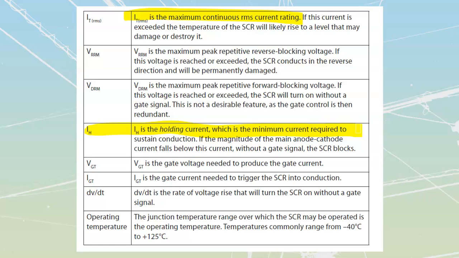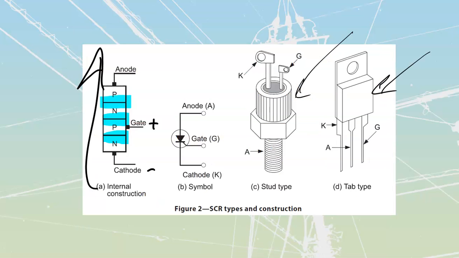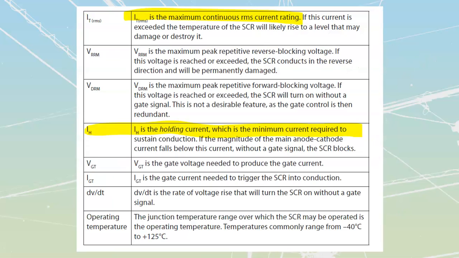The thing is going to shut off because we just won't have enough current traveling through this pathway to maintain these depletion regions as being pushed all the way back down. If we fall below that certain amount, these depletion regions can rebuild. Remember, we don't have signal continuously on our gate, but these depletion regions could rebuild and shut off our current flow. So we're going to be looking very carefully at the amount of holding current. If they fall below that, they shut off.